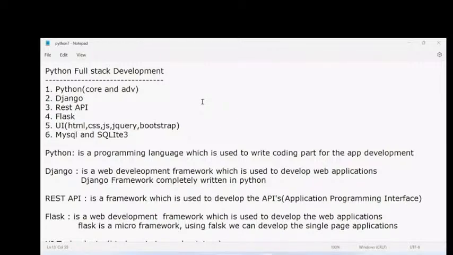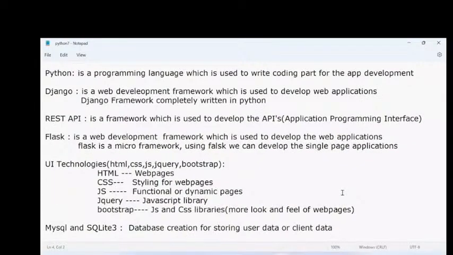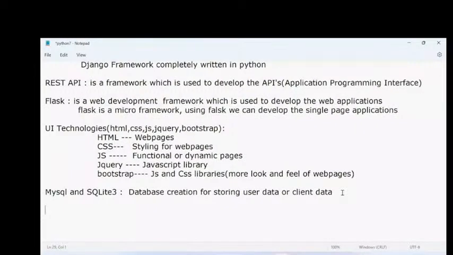Okay. Yeah. So let's begin today's session. In the last session, we just discussed the basic subjects which I'm going to cover in Python full stack development, like Python, Django, REST, and Flask, UI, MySQL. And I have even discussed clearly which subject is for what purpose. I clearly mentioned it in the last session. And in today's session, I'm going to give a complete overview of Python because this is our main subject. Without this subject, we can't move forward to any frameworks and other processes. So this is our first subject, Python.